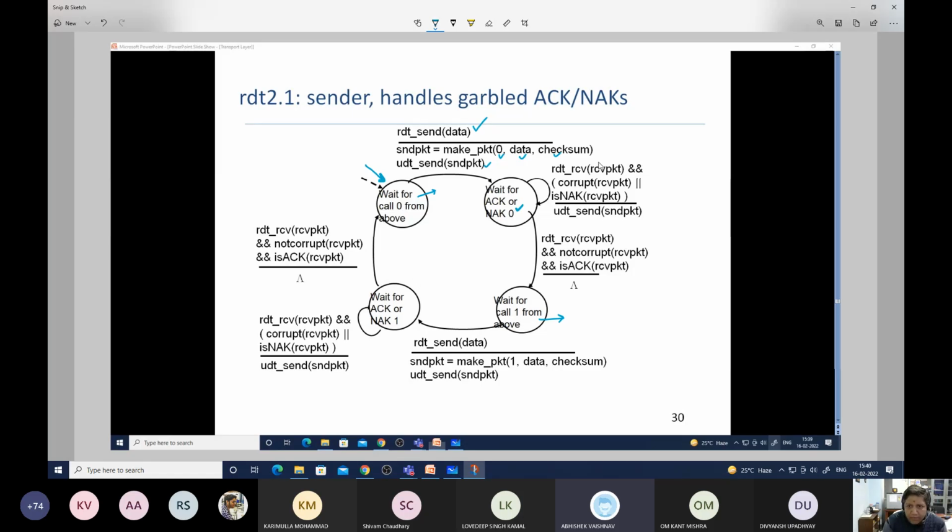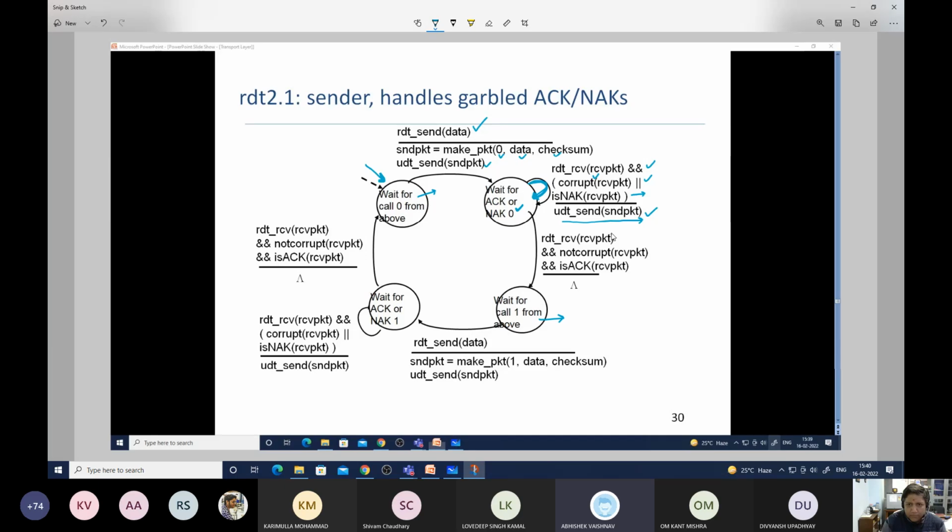If you receive a packet which is corrupt or it is negative acknowledgement, in both cases, you retransmit the packet and start waiting for 0. Stay in this state.